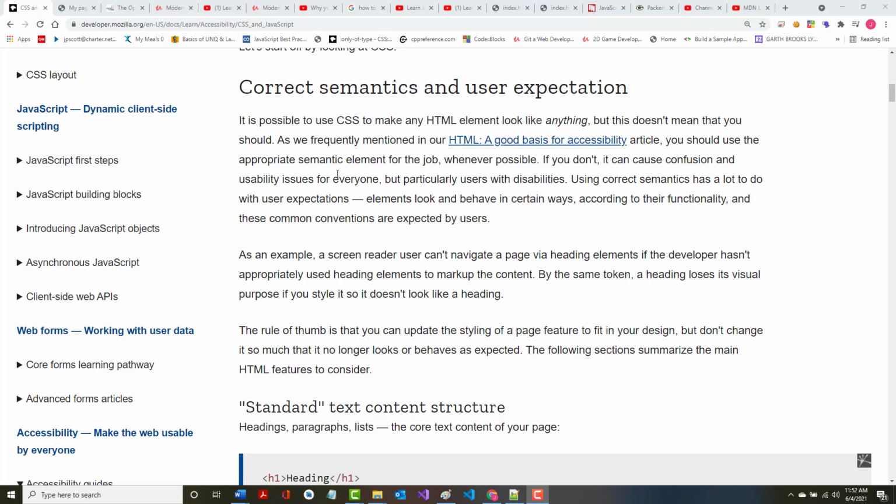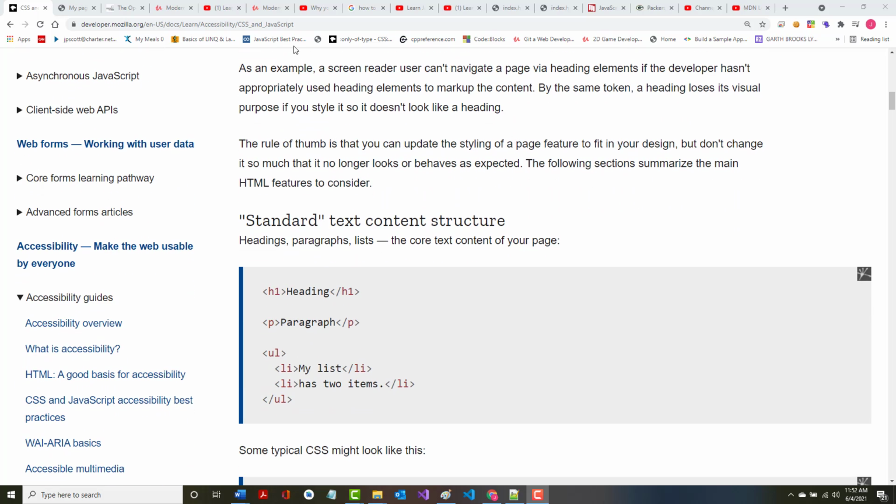So they start with CSS. It's possible to use CSS to make any HTML element look like anything you want to, but that's not necessarily something you should do. Again, an example was one we gave before, taking a hyperlink and making it look like a button. A screen reader can't navigate a page via heading elements if the developer hasn't appropriately used heading elements to mark up the document.